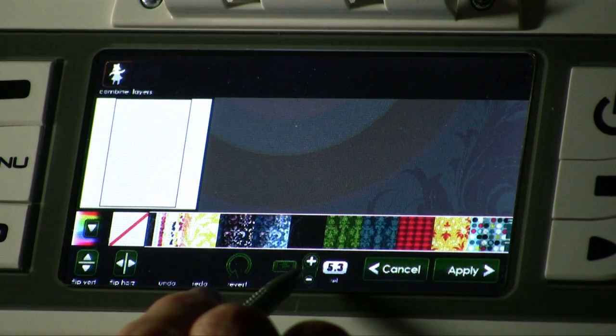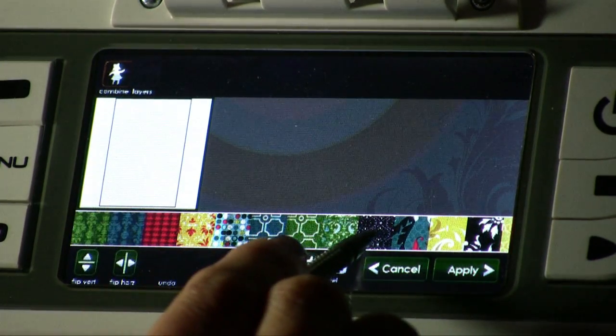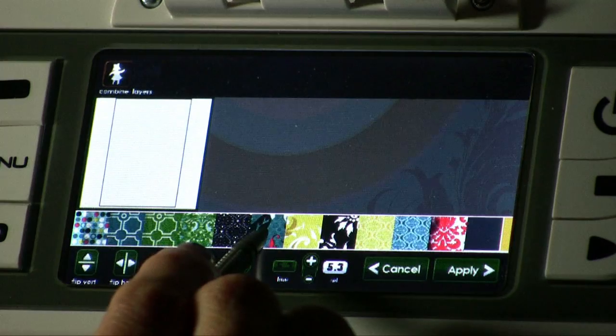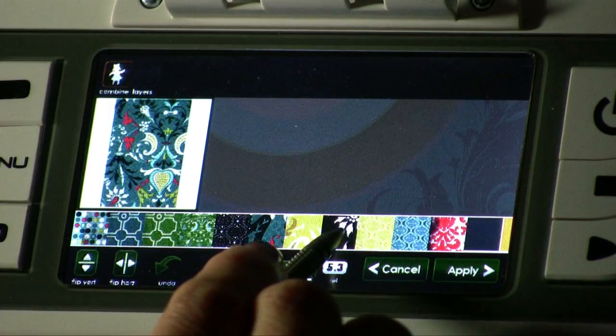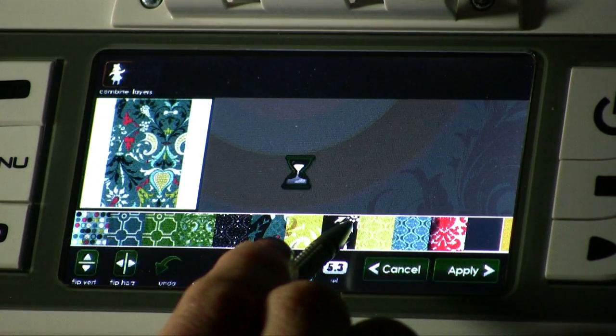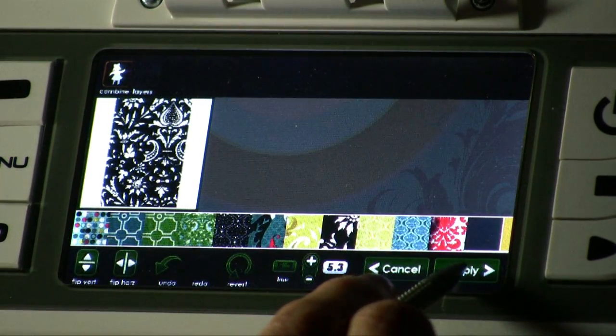Well, let's go ahead and flood fill it, and I hope you can see some of these images. They're just beautiful. I'm going to click on this one so you can see. That's not the one I used, but look how beautiful that image is, and that's the Audrey cartridge. I used the black and white, so we'll just go ahead and click on it. And then I'll hit apply, and next.